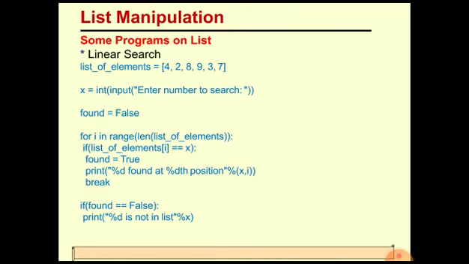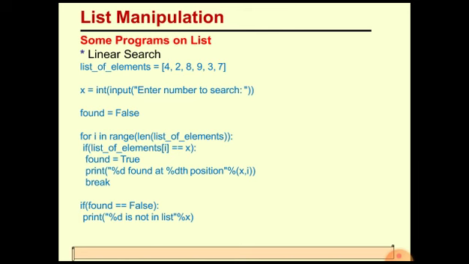Now we come to the third program on the list, which is linear search. Linear search means to search for an element in a linear fashion, in a linear sequence, starting from the first element up to the last element. You will be searching for the element by matching it against all the elements one by one. Starting from the first element, you will first match your value against the first element, then the second element, then the third element, and so on up to the last element. This searching will continue until you find your required value. As soon as you find the required value, we will break our loop, and our program will end there.